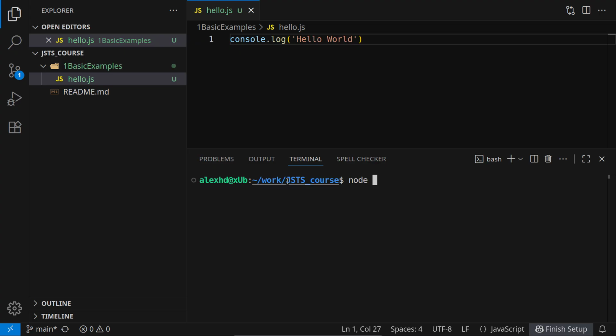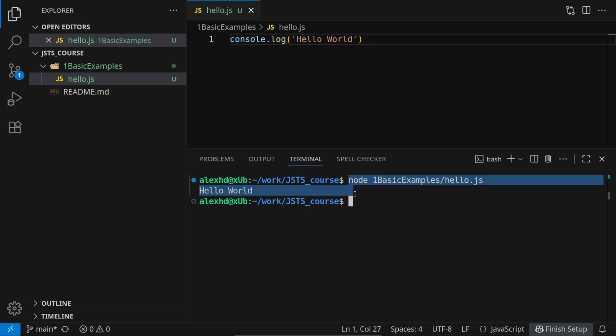So right now the terminal inside VS Code is in this JSTS course folder, but I need to pass the relative path to this basic examples folder first. I will press the first character of the name, which is 1, and then if I press tab, I will see the name of the folder, and inside this folder I have the file hello.js. Again, I can press the first character and then tab. I click on enter and I see my message, and my program is running just fine.